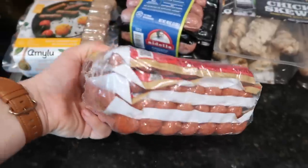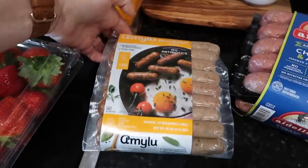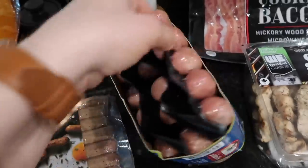These we actually will just pop in the freezer because we're not going to go through all of these. We have never tried these before, paleo chicken breakfast sausages, and I thought these would be great to pop in the air fryer and just heat up with breakfast one day. These are my favorite paleo sausages. I love these, and this comes in a 3-pack.